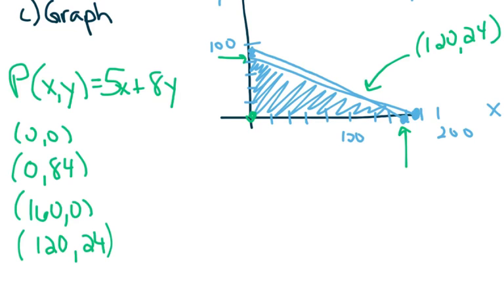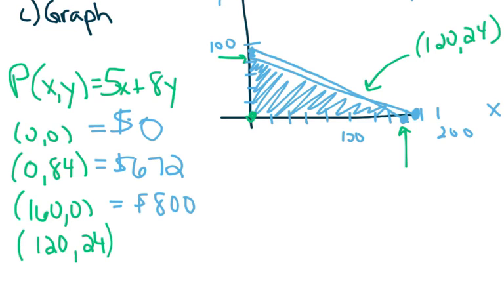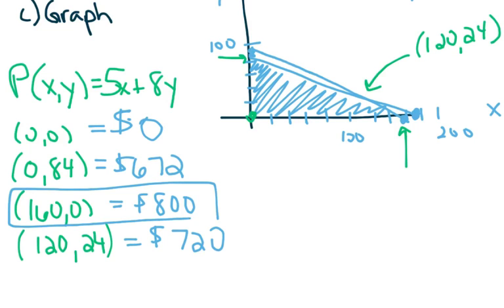So now let's maximize this function. I like to write it this way. I write the function, I write the ordered pairs under the function, and then next to it I write how much money. Well, obviously, if I have 0 small packages and 0 large packages, it's going to be $0. If I have 0 small packages but 84 large packages, my maximum revenue will be $672. If I have 160 small packages but no large packages, my revenue will be $800. And if I have 120 small packages and 24 large packages, my revenue will be $720. So which one of these maximizes my revenue? Well, it turns out it's better for me to have 160 small packages in my truck because I will make the most amount of money.